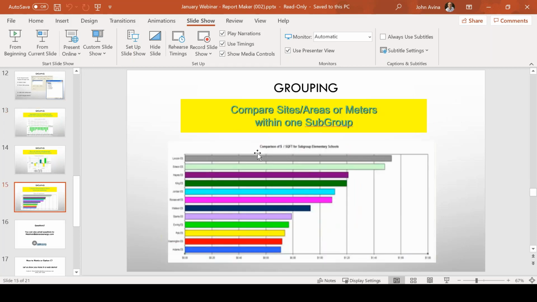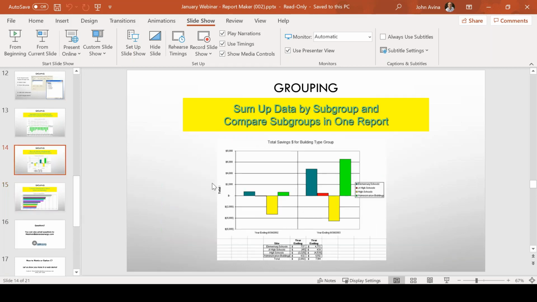You could also filter. So here I'm just looking at dollars per square foot for just the elementary schools, but I'm ignoring the middle schools and high schools and admin buildings. I thought I had, oh yeah, I do have another slide. Or you can add up all the different groups. So this is showing savings, I guess it's by year, but for elementary schools, junior high, high schools, I guess we're doing a bad job, and then admin buildings.